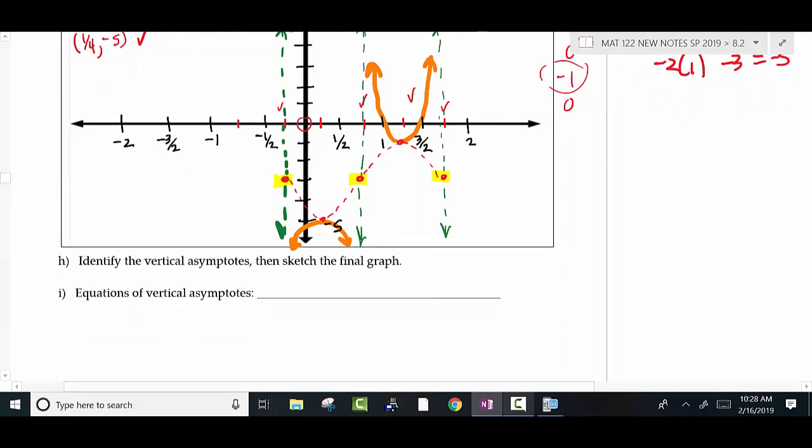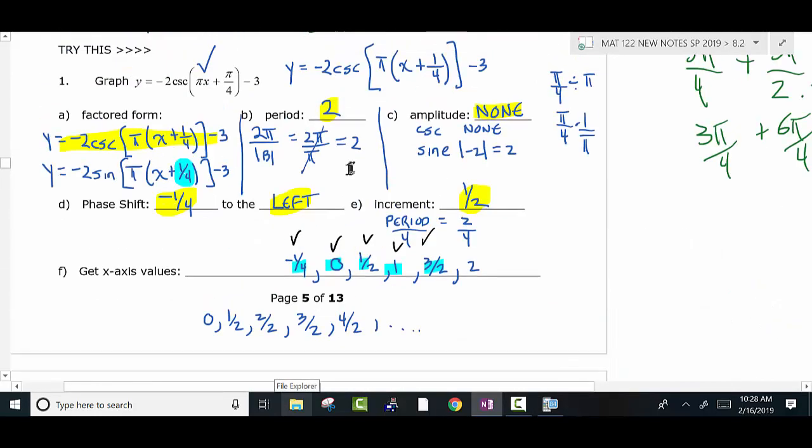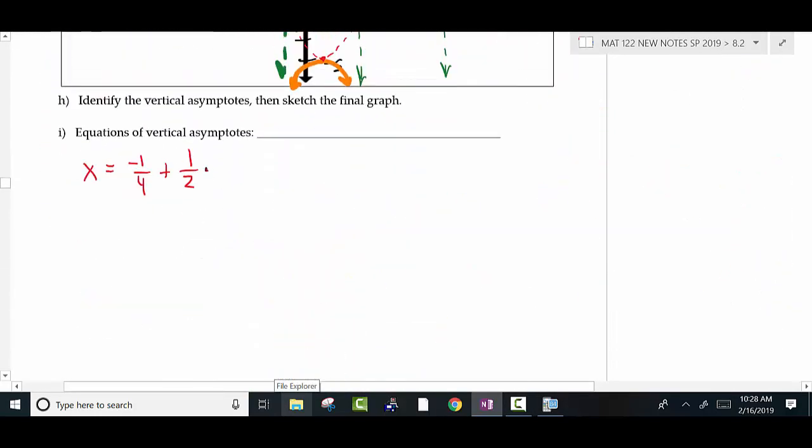Okay, now here, this is what I would do. I just use this formula. So x equals the first asymptote, and it doesn't matter which one you use. I like to use the first positive one, or you can even use this one if you want to. I don't really think it matters that much. So let's just use negative 1/4, that's where our first asymptote was, and then plus half the period. The period on this one was, what was our period again? I think it was 2. Yeah, the period's 2, so it'd be half of 2, and then times k, and then k would be an integer. Okay, you could go like that.